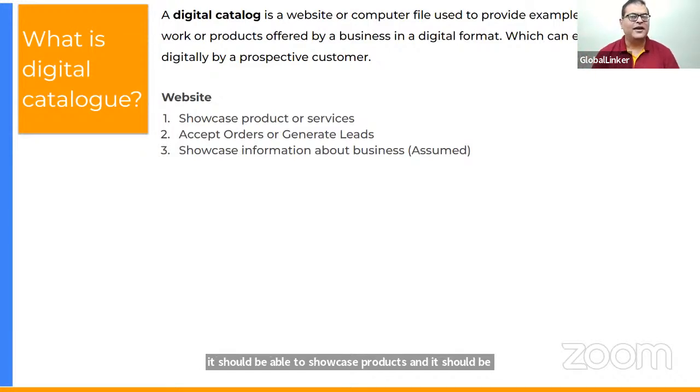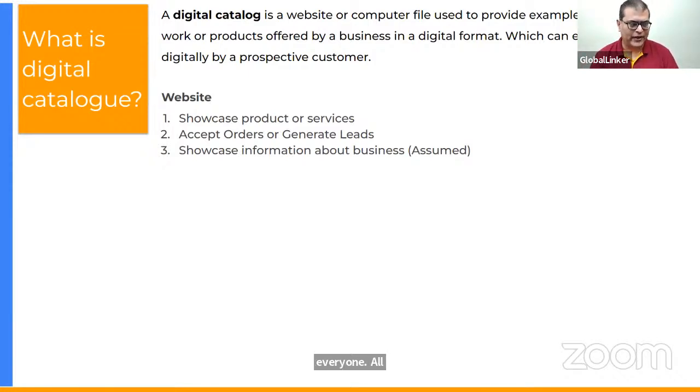So that's where we can categorize it, or we can refer to that website as a digital catalog. I hope now the concept of digital catalog is clear to everyone. All right. If you still have any questions, please do feel free to add that to Q&A. That is something that we'll be taking up towards the end of the session.